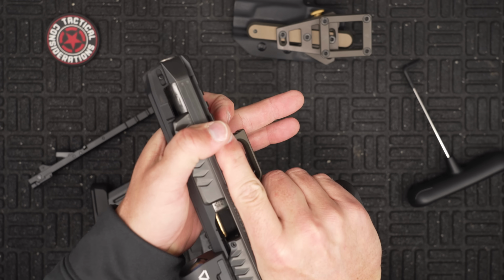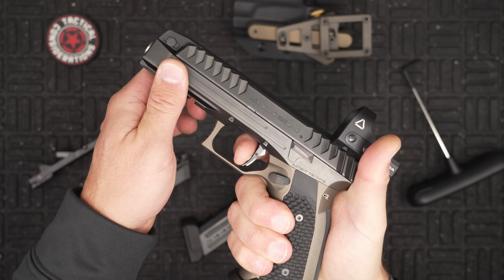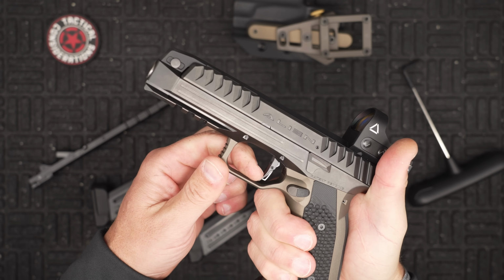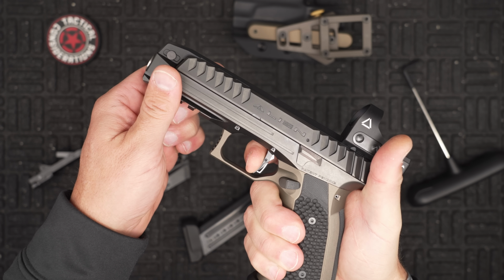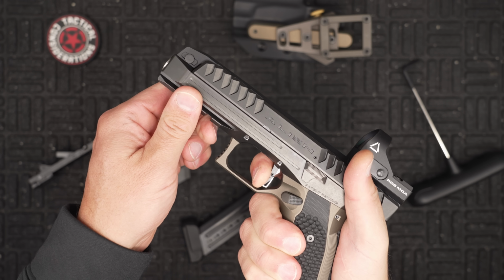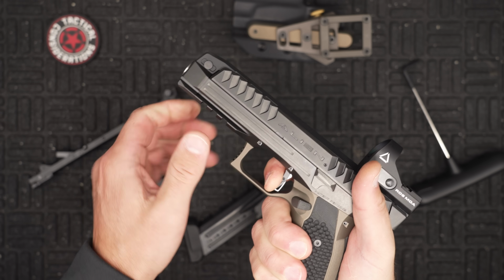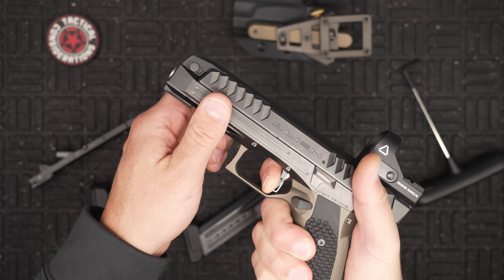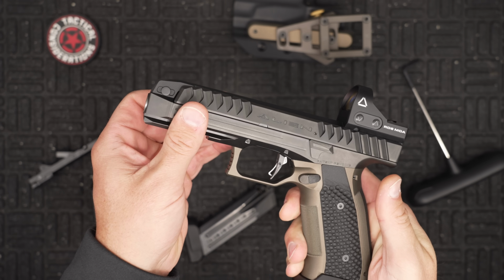Now let's go ahead and check out the trigger on there. There is a trigger shoe safety right there. It is extremely light. It's just barely enough to know that you're on it. The trigger does have a slight curve, and that trigger shoe safety does go sub flush right there. So when you touch that, you're at the wall right there, and it just breaks. That break is super light. It will surprise you. So here's your reset. It's audible, it's tactile, but it's lighter than other striker fired stuff. So again, listen for it. It's kind of light, but it is there. It's just barely enough so you can come out quickly and get back on that trigger.